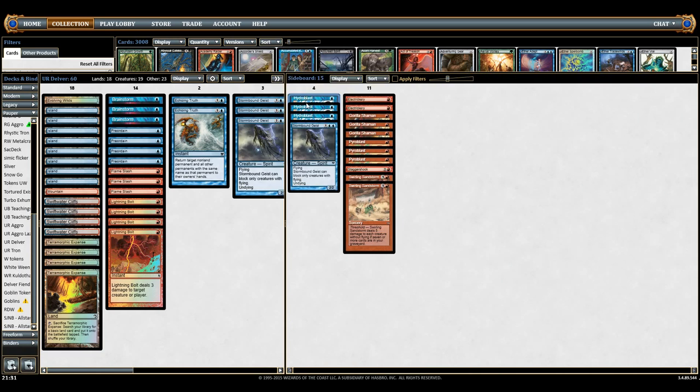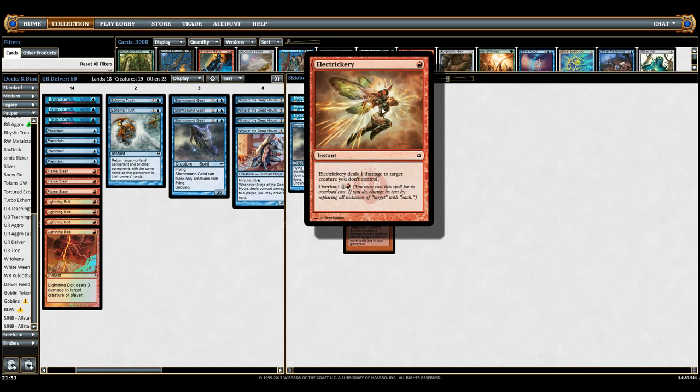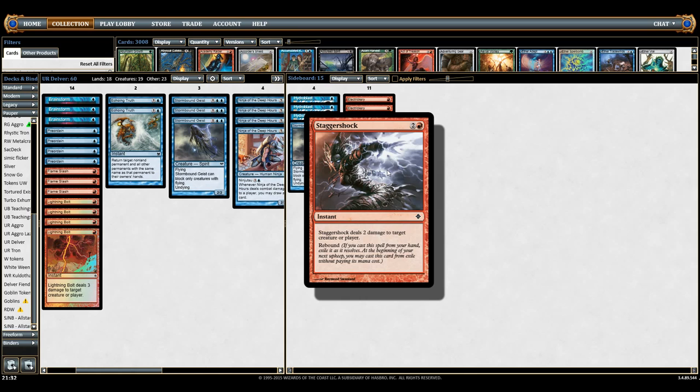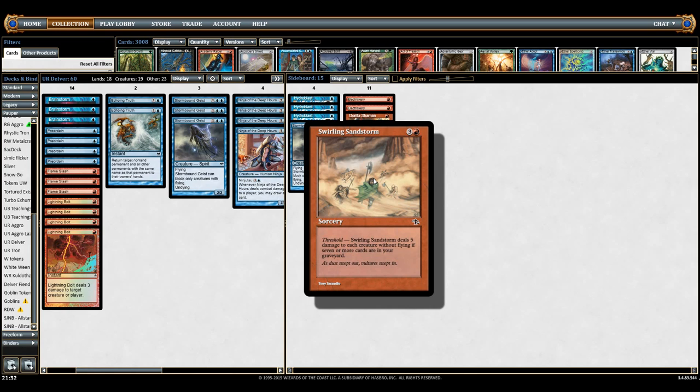We have Hydroblast to fight opposing aggro or to play against mono red burn. Stormbound Geist comes in against mono black control as well. And Electrickery is good against each aggro deck that has smaller creatures. Gorilla Shaman is the best answer to decks like Jeskai or Boros Kor Skyfisher. And Pyroblast is good against blue decks, and Staggershock is a removal that gives us card advantage as well. And Swirling Sandstorm is good against creature decks that rely on bigger creatures on the ground.